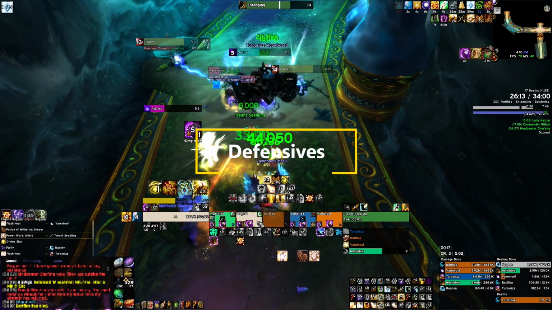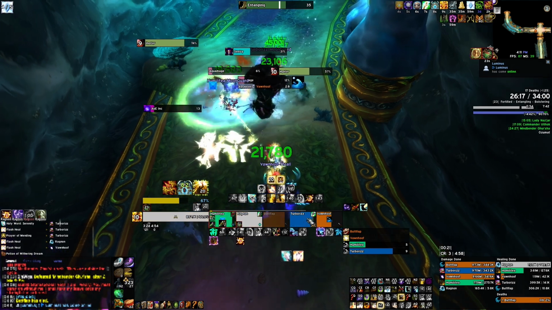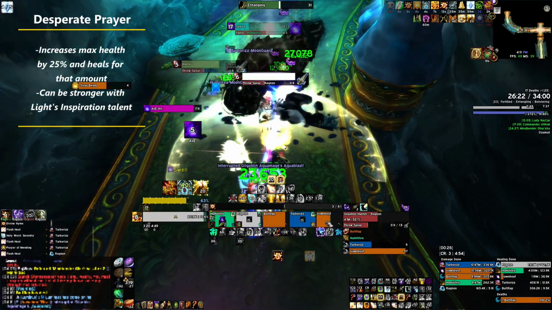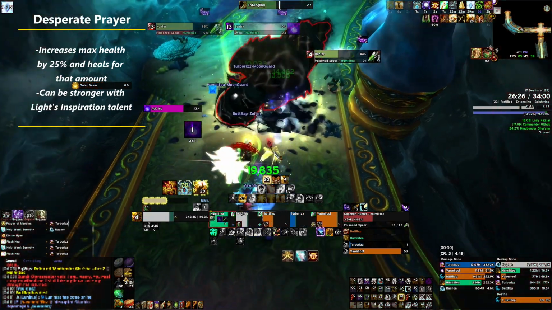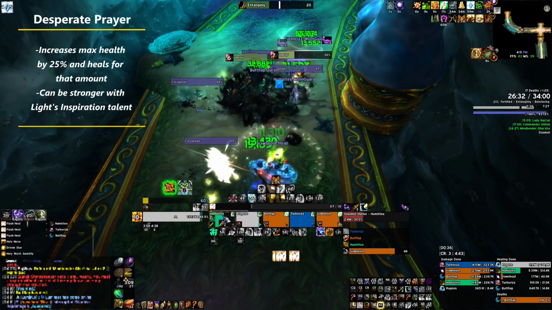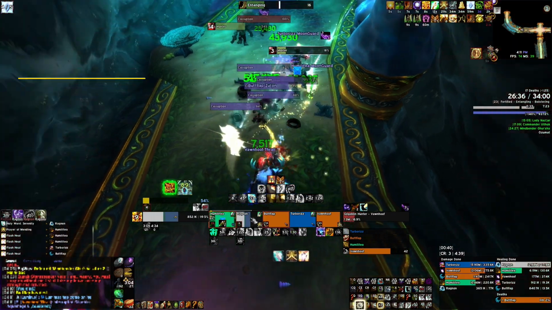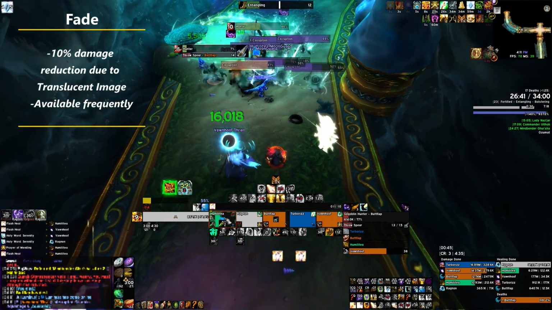Defensives. Our defensive kit includes Desperate Prayer, Fade, and Guardian Spirit. Desperate Prayer increases our maximum health temporarily and heals us for that amount of health granted. While this doesn't reduce incoming damage, this is actually a surprisingly strong tool for surviving mechanics, as it gives the player near tank levels of health and allows them to survive big hits from a mechanic that might kill other players. Fade, due to our talents, gives us a 10% damage reduction.